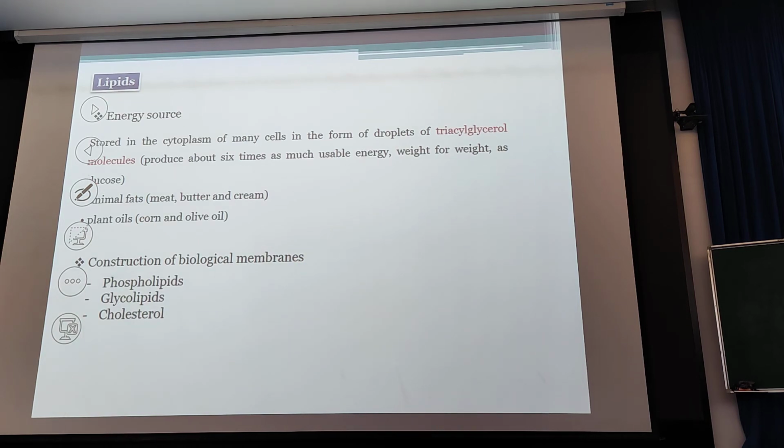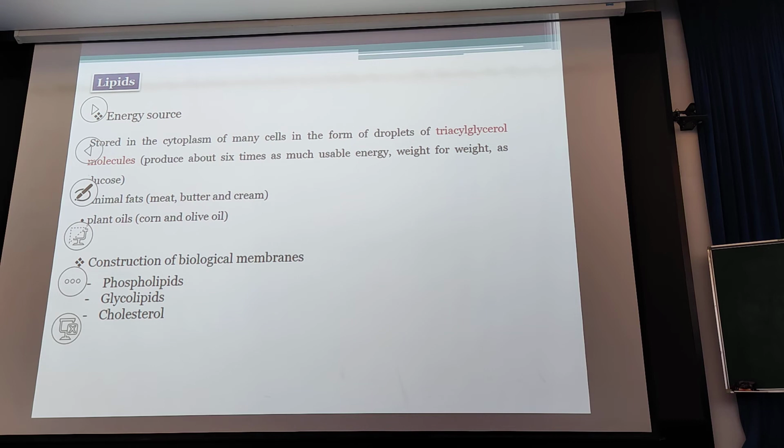So we move to the next line about the function of the lipids. The first very important function is that they are an energy source. They are stored in the cytoplasm of many cells in the form of droplets of triglyceride molecules. They can produce about 6 times more usable energy, weight for weight, than glucose.